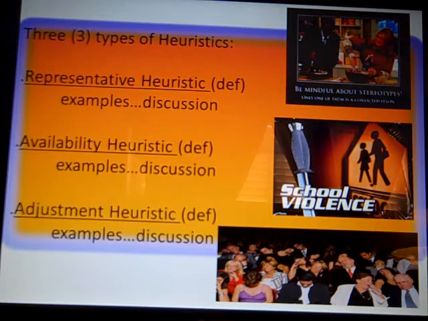I would have been better off had I gotten up and just snuck into another movie theater, or just left and had a conversation with my girlfriend and her friends in the parking lot. That would have been a better use of time. A better example of the adjustment heuristic from a psychological standpoint might be abusive relationships. I hear this all the time from victims who are in abusive relationships. People ask them, why don't you get out? If your boyfriend or your husband is abusing you, why don't you leave?